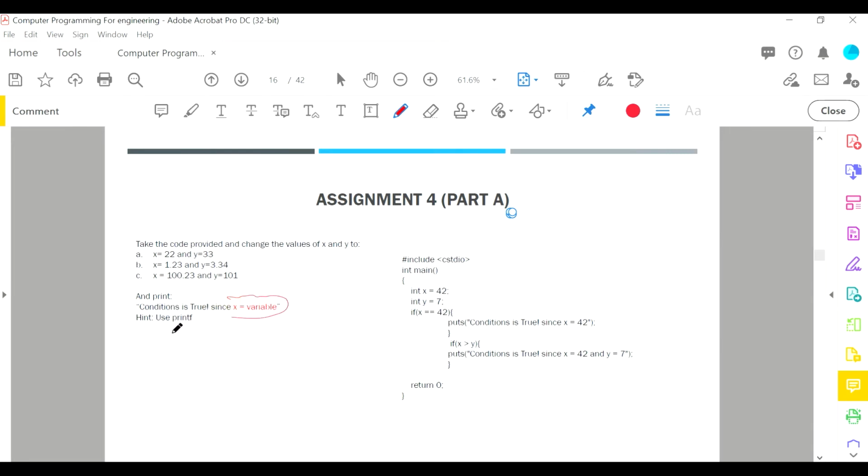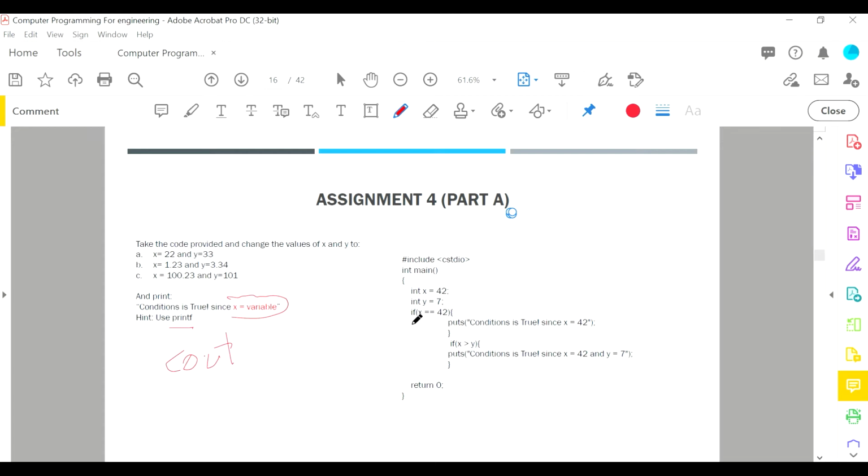So you can do this by using fprint or a printf or a cout. You know how to do that by now. Right now, it's just using puts. So puts is going to be a line of comment, or it's going to be hard-coded as x is 42. So if you change this number, this wouldn't change. What we need to do is that when you change this number, you print the new number.